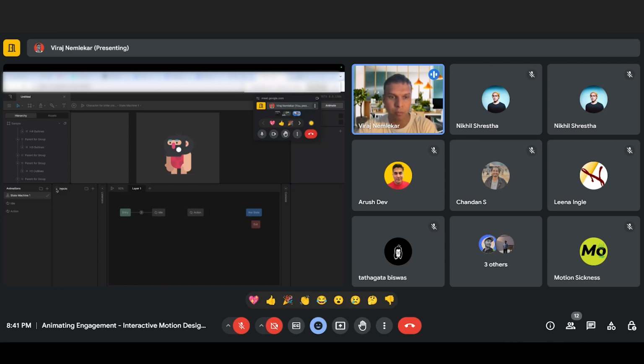Before that, I'll put an input here. There are three inputs: boolean, trigger, and number. So I'll go with the boolean, or else I can go with the normal trigger also. But I'll go with boolean. I'll just say it is pressed, like you're pressing. You're giving the action called is pressed here, and then you click on this arrow, and if you see down here, not events, conditions, and click on is pressed.